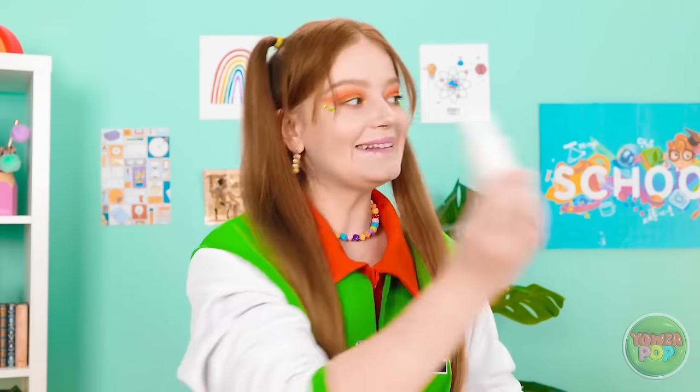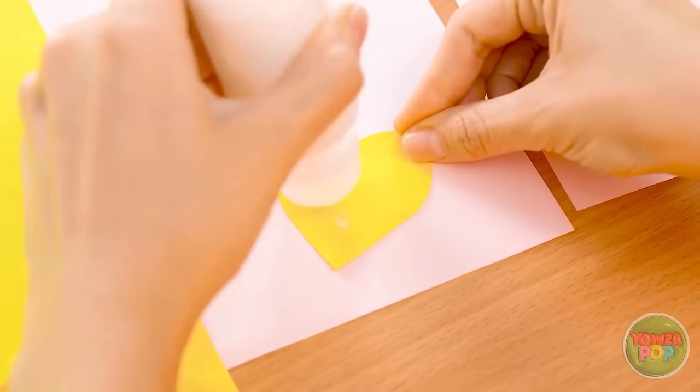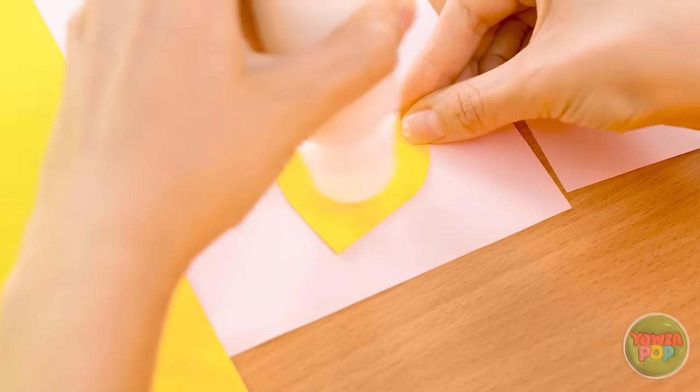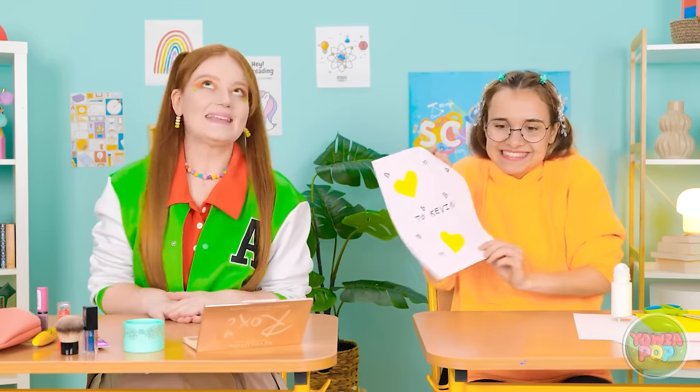This is for you. What is it? You want me to use it? Are you sure about this? Uh-huh. Wish me luck. Whoa! Look at that! It's the perfect amount of glue! I think it's ready! Kevin's gonna love it!